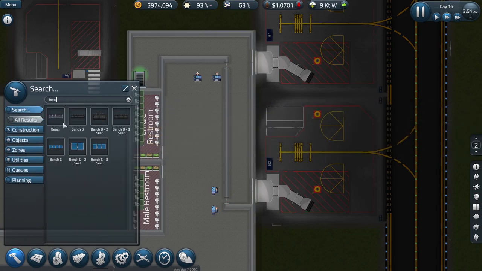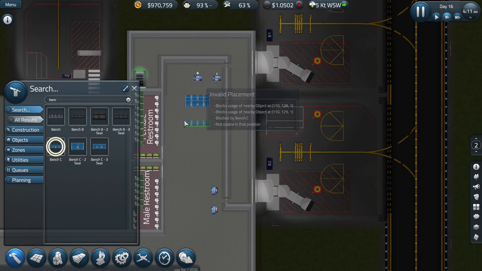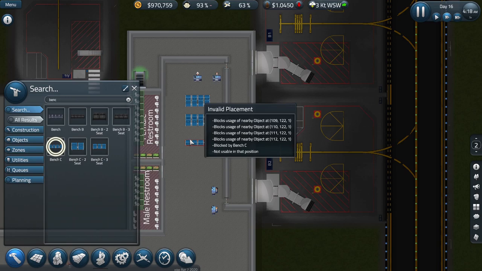Benches. Going to go with these guys. So let's see. Oh, we do need some queues here. So what we'll do is we will do seating. We'll try and maximize seating in this area. Nope, don't do that.